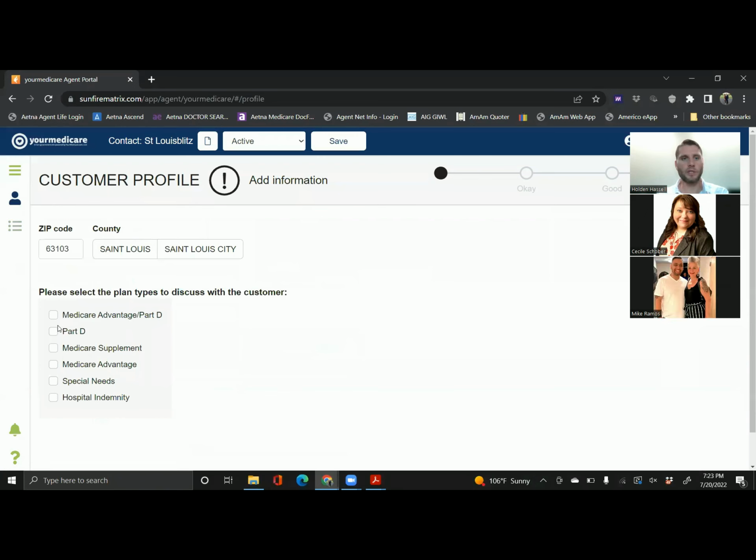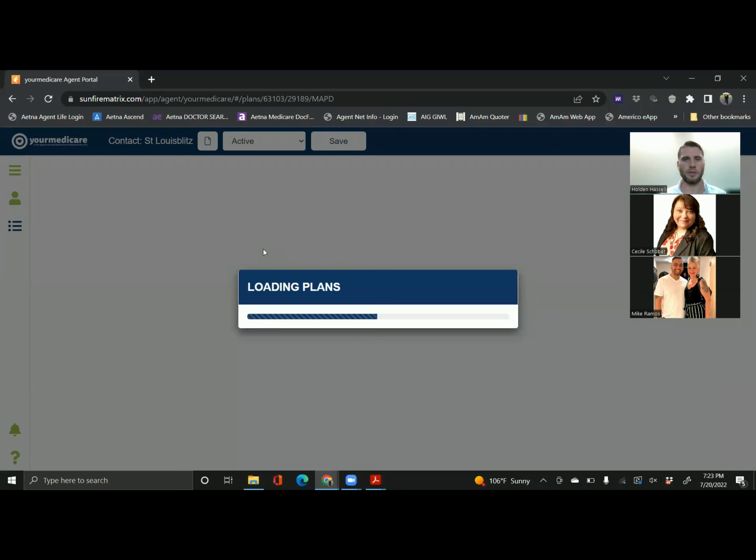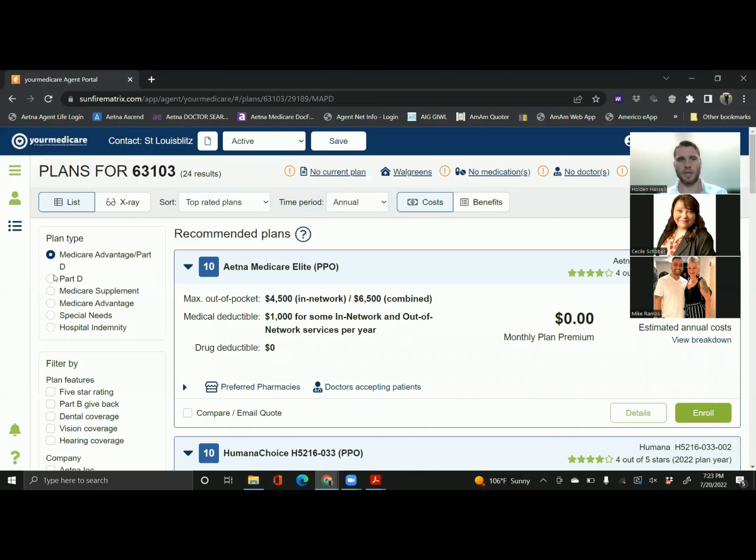Now it's going to bring up this over here, right? And the county. You can't move forward until you click the county. So let's go St. Louis. After you click that county, your next step is to click view all plans. Right beneath here, I don't need you to check any of these boxes. Don't check any of them right now. Just hit view all plans, because we're going to be able to change the boxes on the side right here.